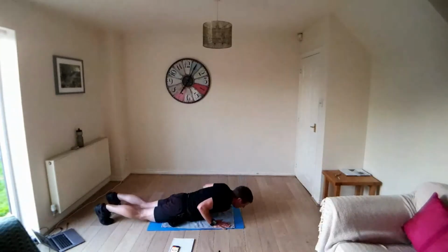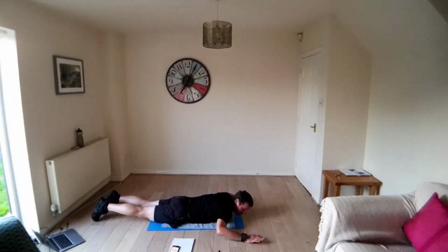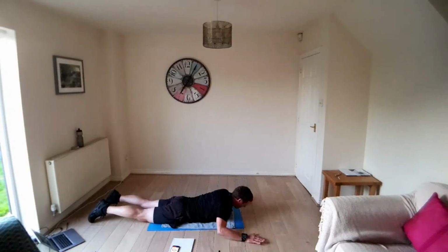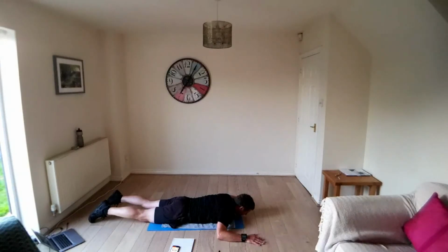And lower yourself to the floor. Arms into a cactus position. Breathe in. As you exhale, lift the shoulders away from the floor. Prop yourself on your hands. Relax the shoulders and the neck. Inhale, exhale back to the floor. In your own time now.